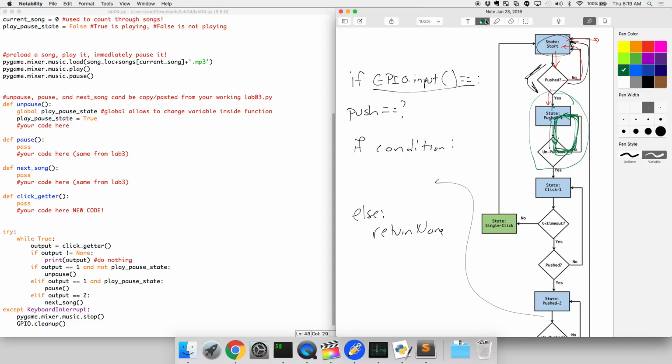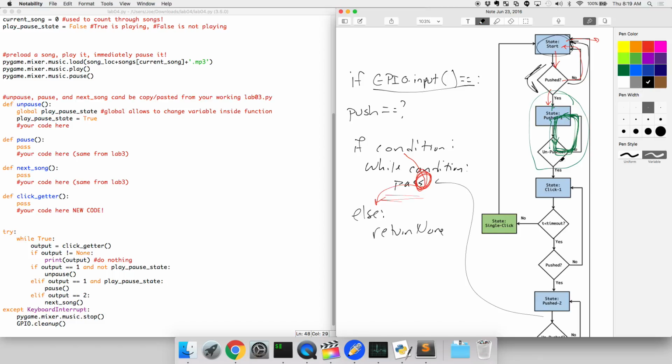Because what we want to do is once we're pushed, we want to wait until we're unpushed. And that's when we say we've actually had a click. So you could then do while, whoops, let's go to black. While the condition, okay, pass. And so what that's going to do is, if the condition happened, you're going to go in, and then we're going to basically wait until the condition goes away, and then move on with our life, okay? And then there's code right here that we'll do.